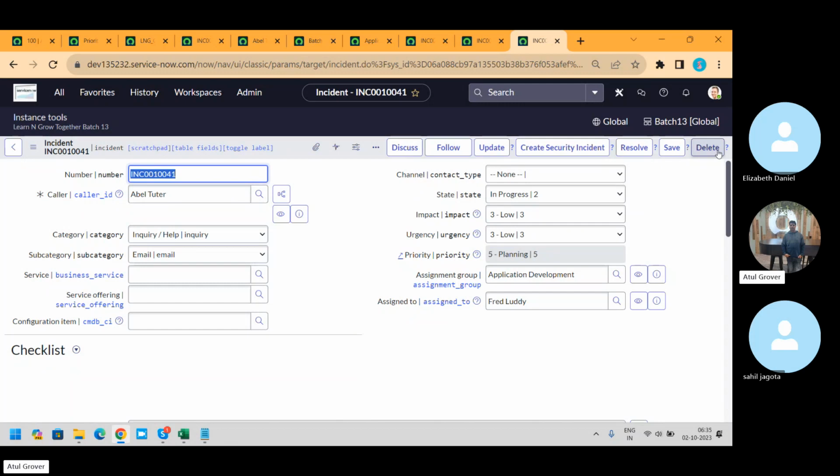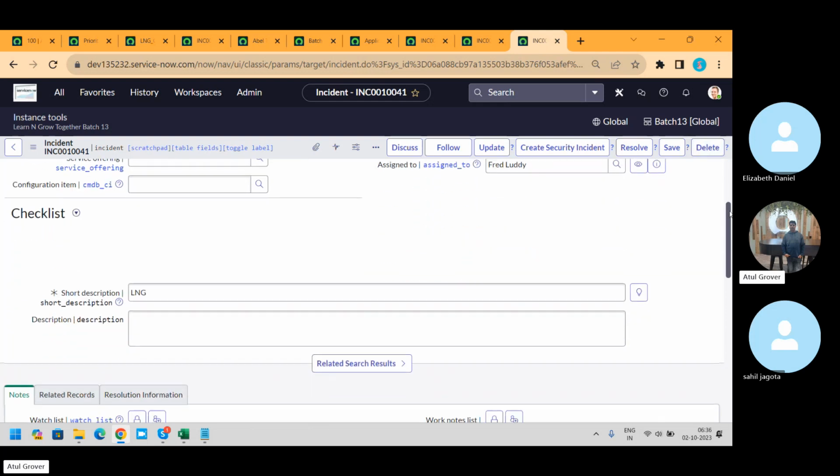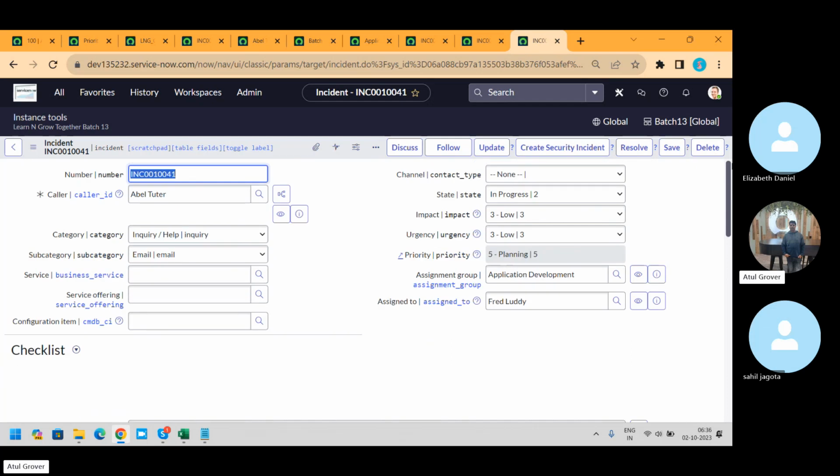In that case, maybe something different is happening. The reason being, as I told you in the beginning, there is a field called order. That plays a very key role in all this. We have to see why it's not working for the service desk part. What's wrong there, why LNG is not working.